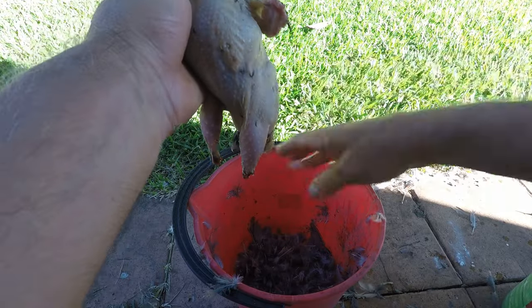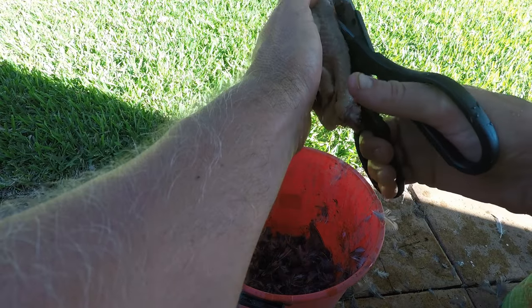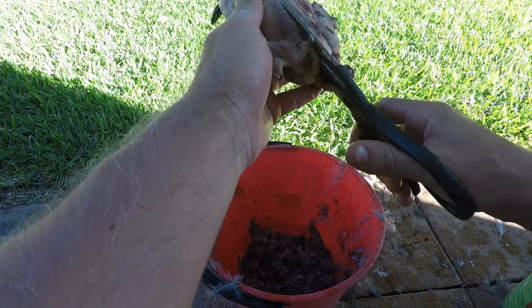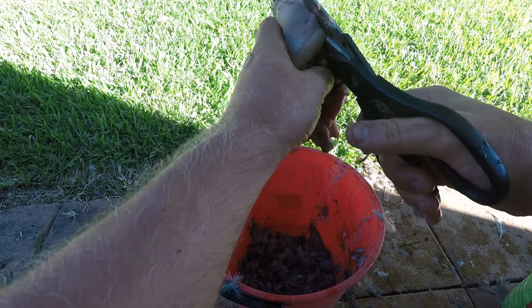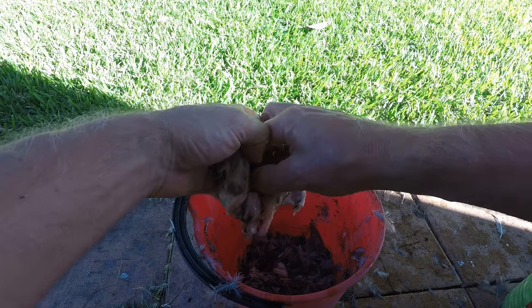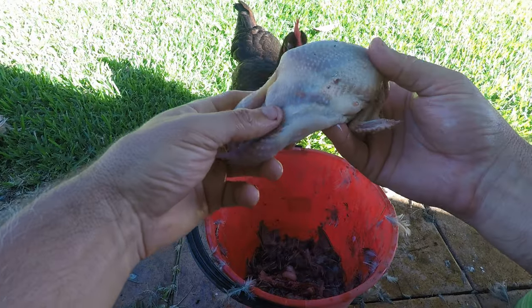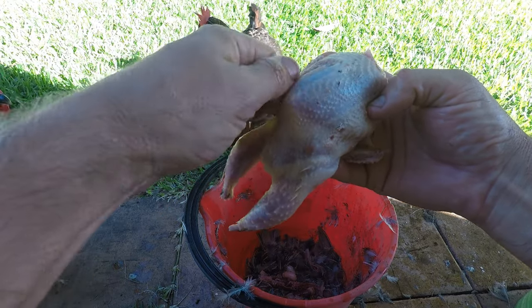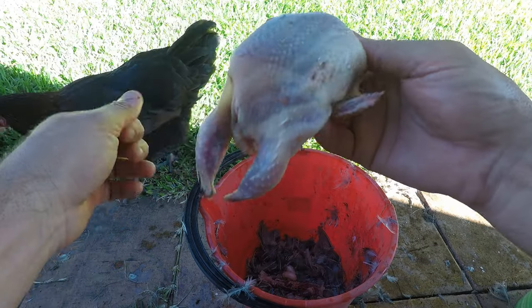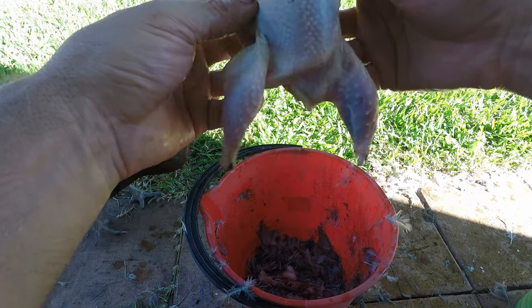I'm just going to finish this up and then cut it open. I'm going to take the back out of this bird — get rid of the spine. I think I need new scissors. And that's pretty much it. The skin's still on with a few little hairs and tiny follicles, but overall you can tie that up and put it in the oven — you can actually tie it up to hold it together if you wanted. I just roast them like that, and they taste great with the skin on.